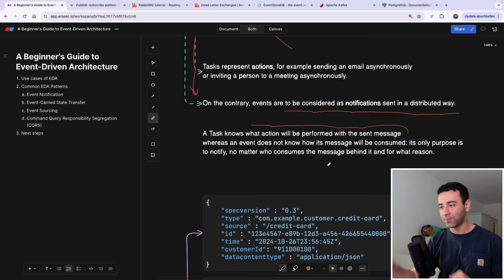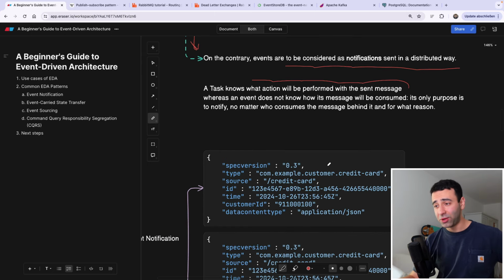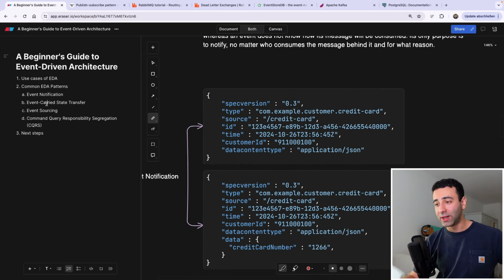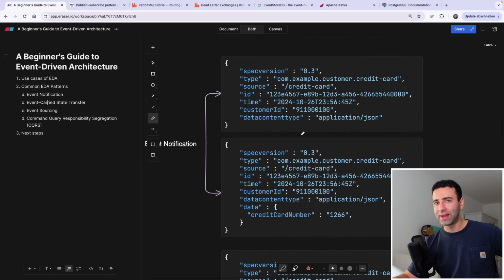If this is clear, then I think we can move to the next pattern called event carried state transfer. So here's an interesting thing. This is how an event would look like.